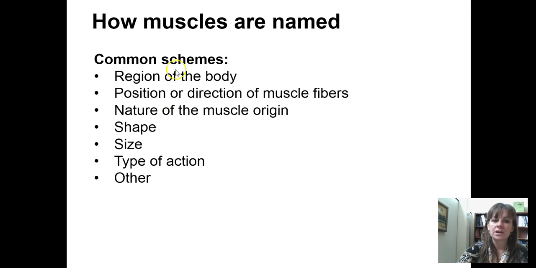So what I try and do is I try and put a muscle name into one of these categories. And then some of them you're just going to have to memorize because they may not quite make sense unless you know Latin. And those I would put in the other category. But what this does is this reduces the amount of memorization you're actually having to do because the names make sense. And so now I'm going to switch to a hands-on activity that I do in my class that I think will actually help you to learn these names.